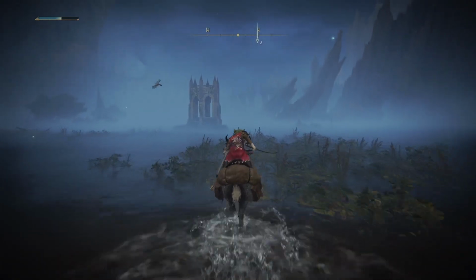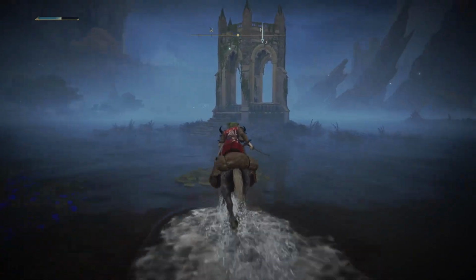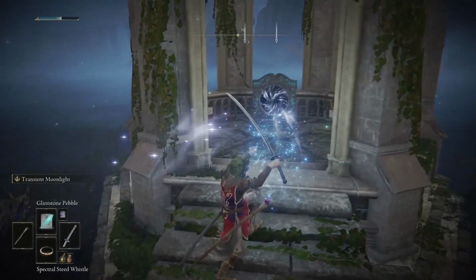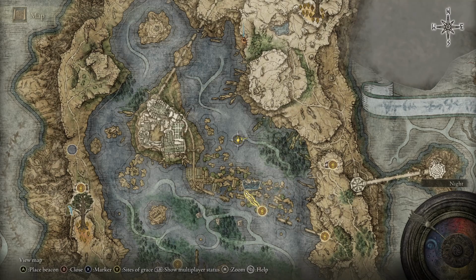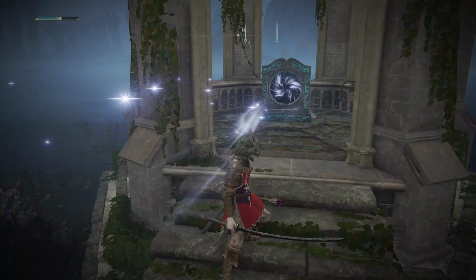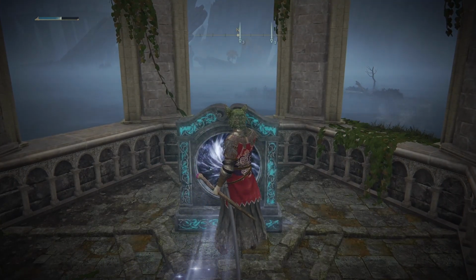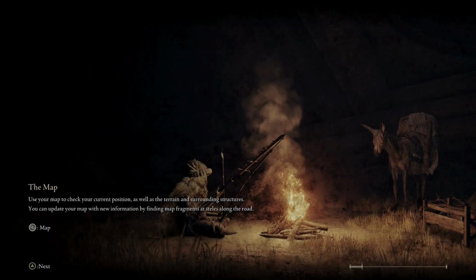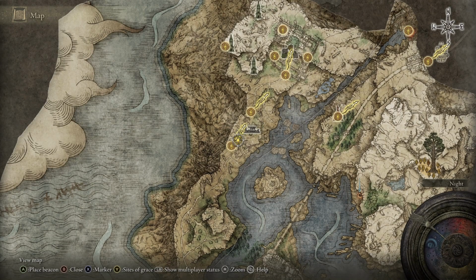Ooh, how much you want to bet this is some type of runestone? Let's see what's in. There might be something in here. Oh yeah, what is it? What's a portal? Should we see where this goes? Yeah, let's see where it goes. You can always come back. Where does this take us? Oh. Okay.